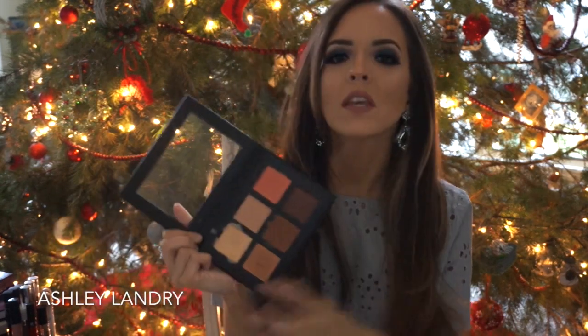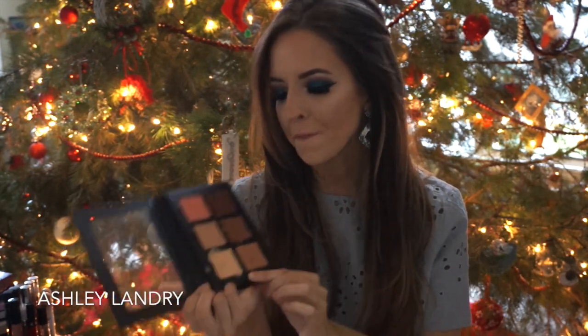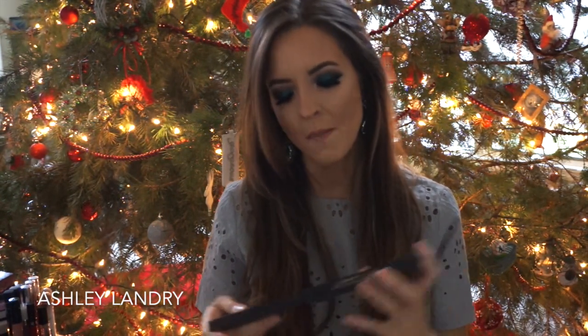But I love to put this just to add a bit of a highlight to my under eyes because I like to have that highlighted look. I don't want it to be white under my eyes, but I do like to have that highlighted look. And so I feel like using this banana, it just really brightens it up. I really do love this. This is one of my favorite cream contouring products. So this is the Anastasia Cream Contour Kit in medium. They do come in fair, light, medium, and deep, so depending on your skin tone, you can get whatever you want.